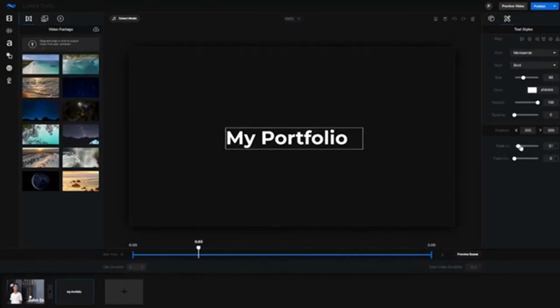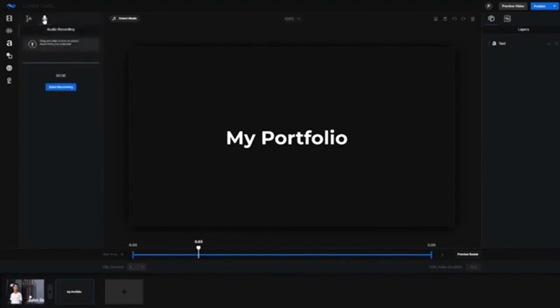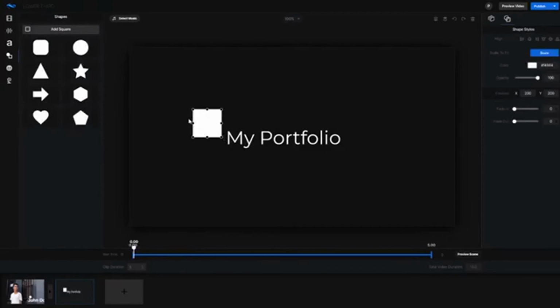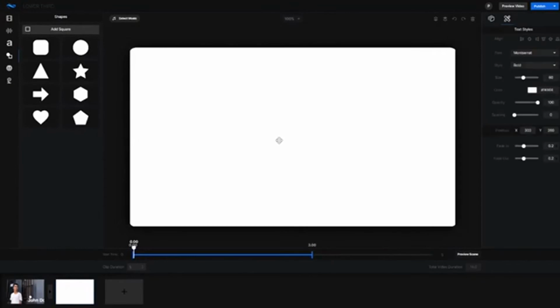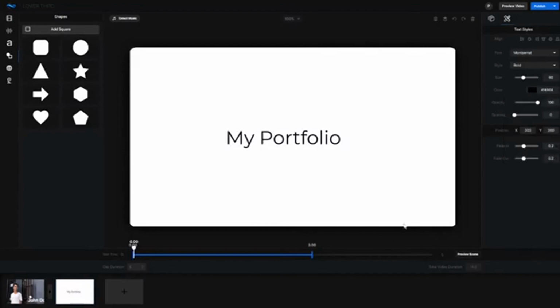I'll do a fade out effect to this text, so it'll last for 0.2 seconds. And I'll also put on a background here as well, so I might actually put on some sort of shape element, and we'll just go like this here. And now you'll see that the shape element is over the text, so I go over to my layers, I drag the shape underneath the text, I can now select the text here, and I can change the color of the text so I make sure that it shows up well on this white background.